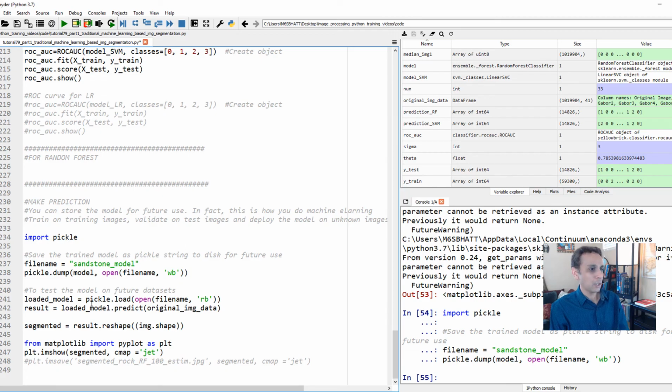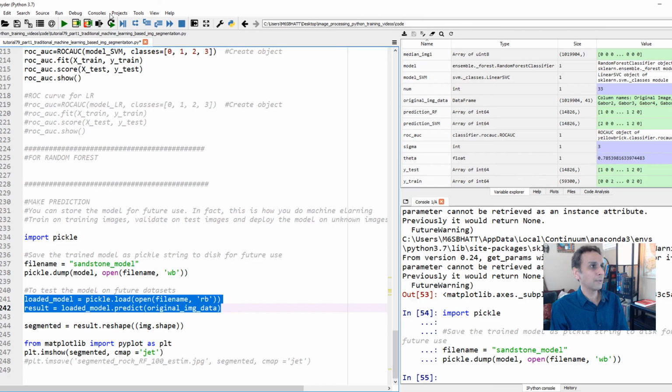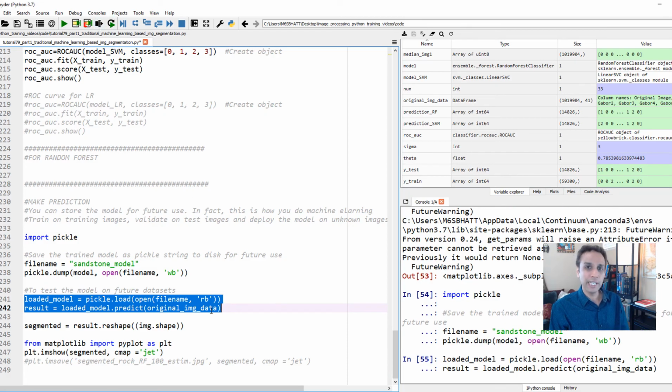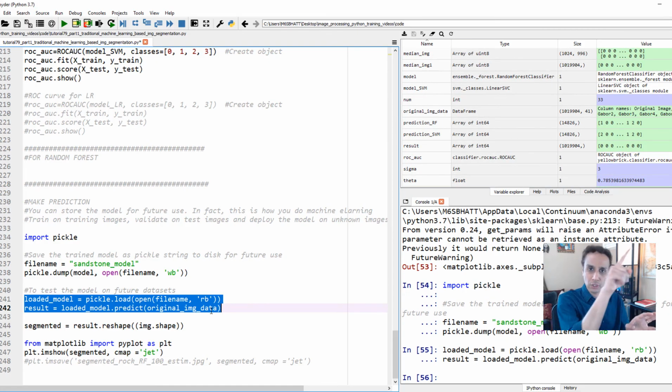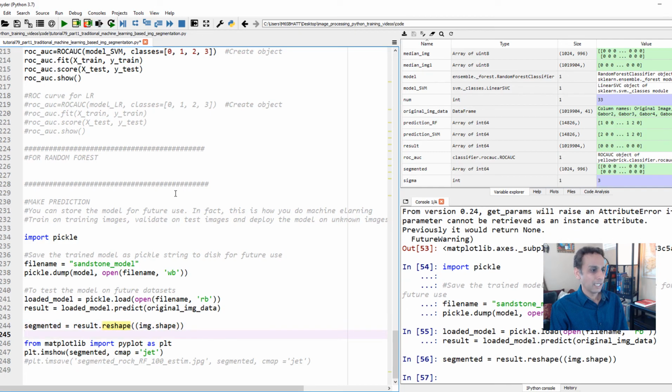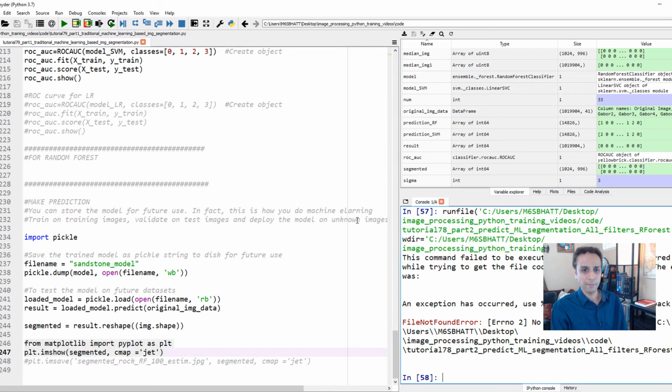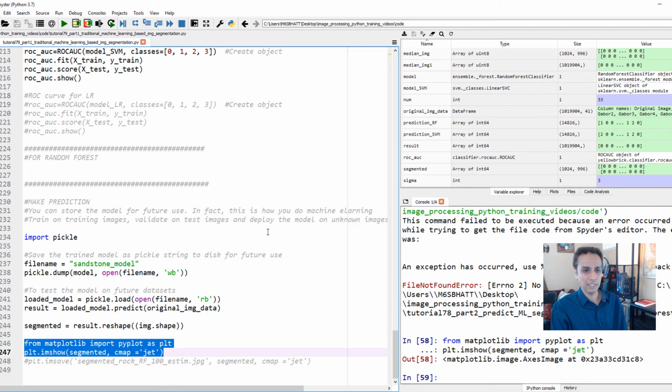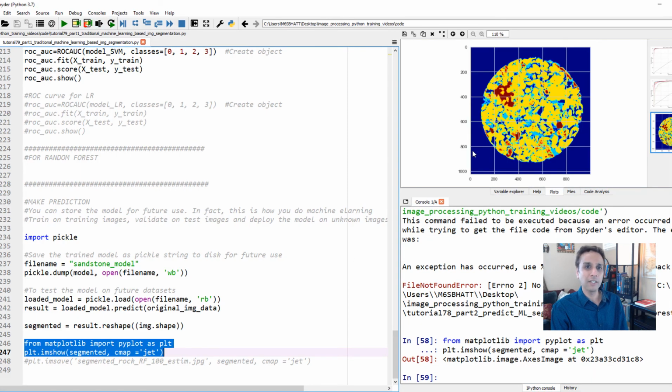Okay, let's come back. So let's predict it onto our original image. That's what we are trying to do. By the way, the original image data is not just the image pixels. It's after all the filters. Whatever you're predicting, it has to go through these filters, and then you apply the model onto that data frame. So now that we have it, I'm reshaping it. Okay, and let's go ahead and show it on the screen. So, oops, sorry, let's do that. And when I open the plots, here is the result.